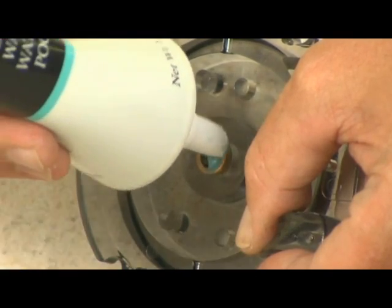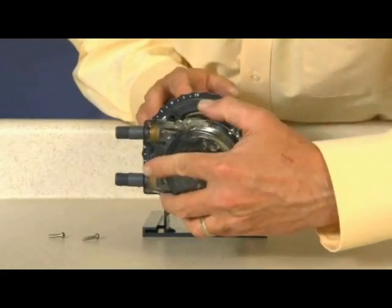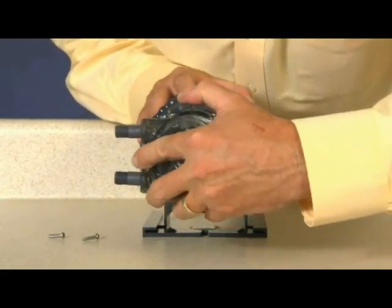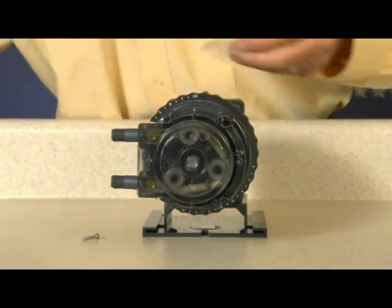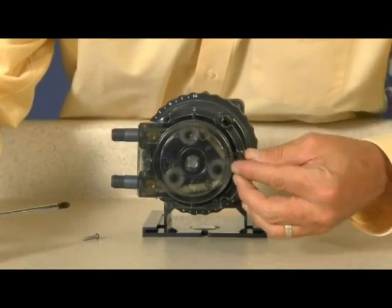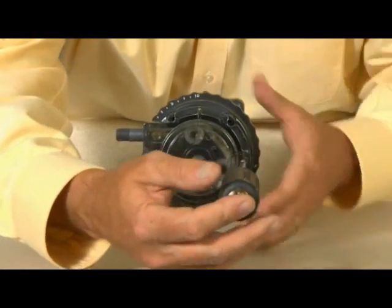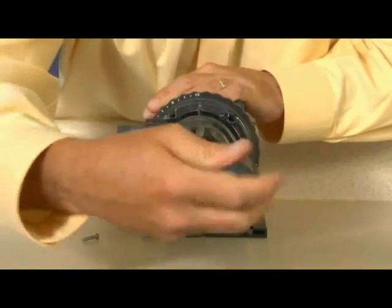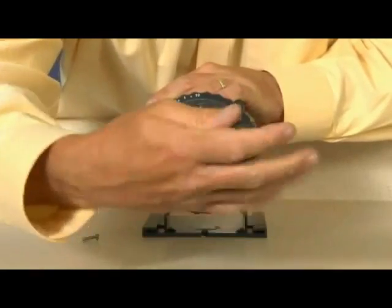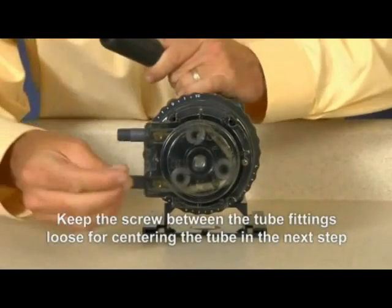Apply a small amount of AquaShield to the cover bushing only and replace the cover and two screws, leaving the front screw between the fittings loose. The cover screws are self-tapping and must be backed in to locate original threads before securing. If a screw boss is stripped, use alternate bosses that are positioned opposite from each other. Never secure the cover plate with more than two screws. The tube housing needs room to flex when the rollers turn so the pump head doesn't crack.